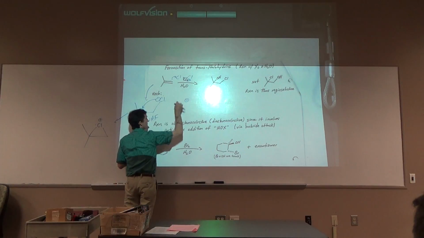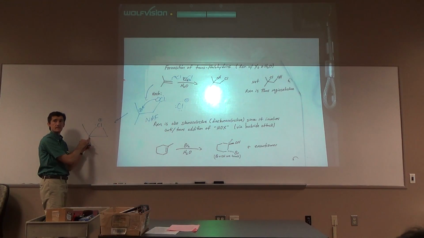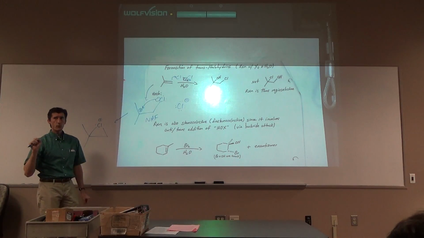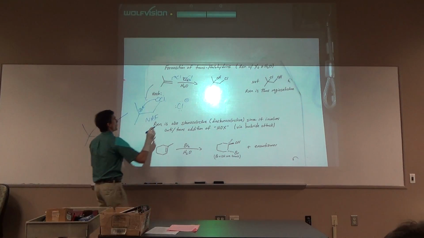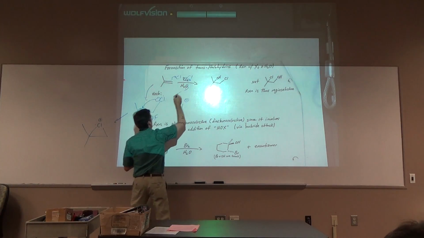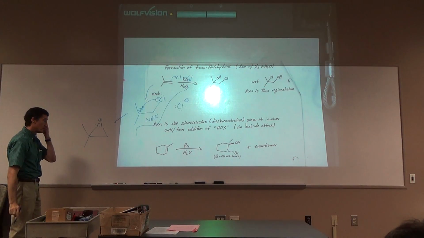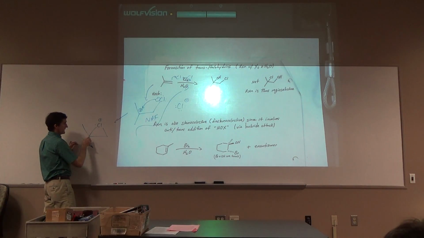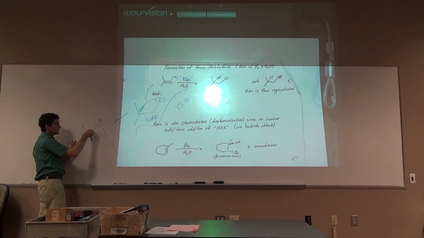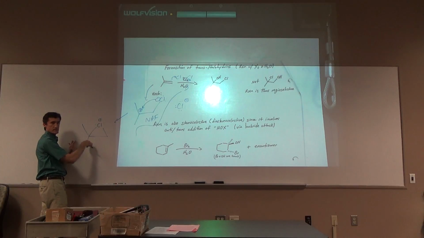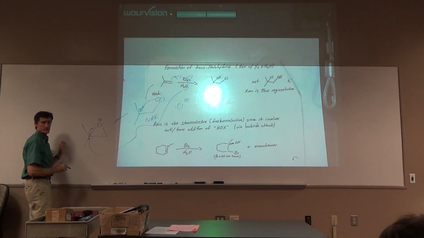Now, if water wasn't there, Cl minus would attack here, open it up, and you'd get a vicinal dichloride. Whenever you have water present, though, water will be the nucleophile, and it will attack. Where are we going to attack, left or right? Left, the same place as if it was here, because you put more strain and more partial positive charge here. That was talked about on the other page. Attack here, kick off the leaving group.